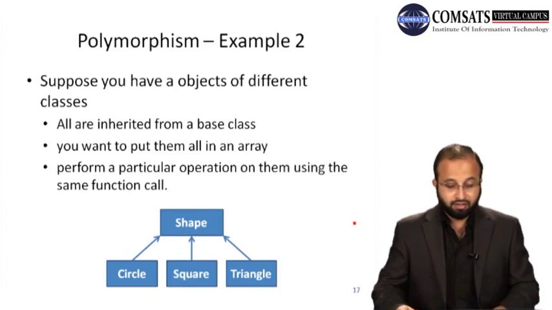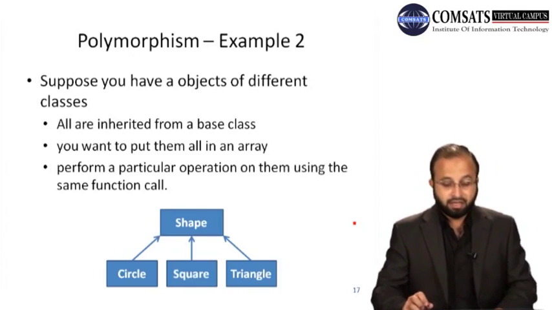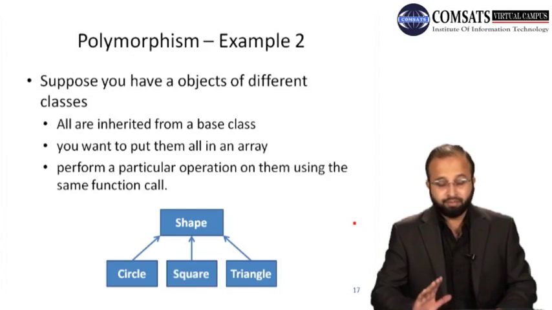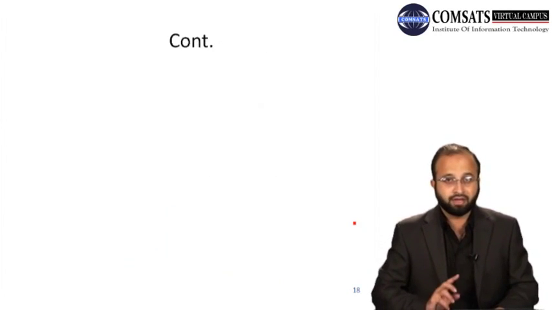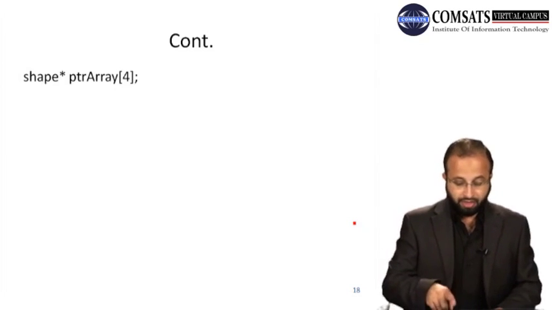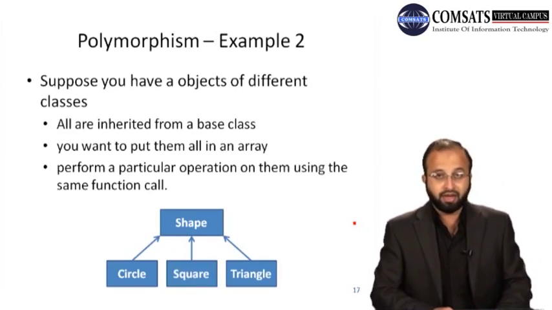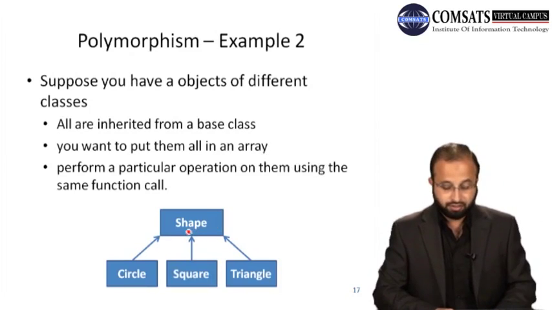हमने एग्जाम्पल के तौर पे ले लिया कि हमने ये टास्क परफॉर्म करना है. क्या टास्क हमारे पास है, ऑब्जेक्ट्स हैं ड्राइव क्लासेस के, and they are all inherited from the same base class, ठीक है, and we want to put the objects of the derived classes in the same array, and then we will perform a particular operation on them using the same function call. ठीक है, सेम फंक्शन कॉल के साथ हम एक ऑपरेशन परफॉर्म करना चाह रहे हैं और हर ऑब्जेक्ट अपने तौर पे बिहेव करेगा, right. So we have a shape and a circle and square and triangle class, and circle, square and triangle are derived from the shape class, right.